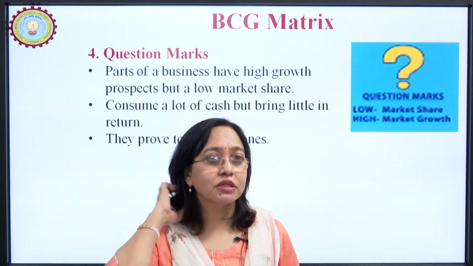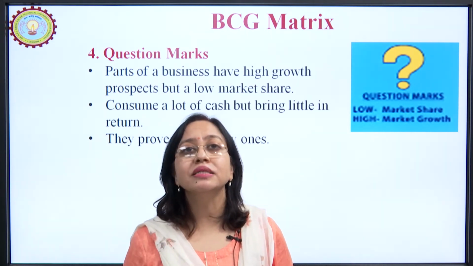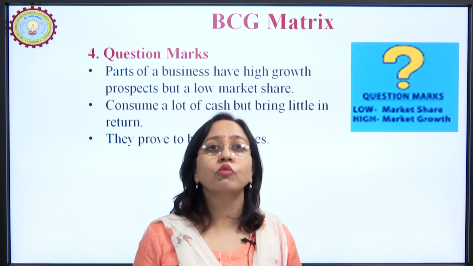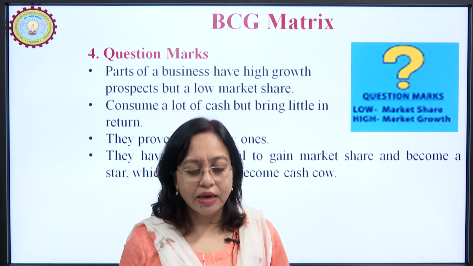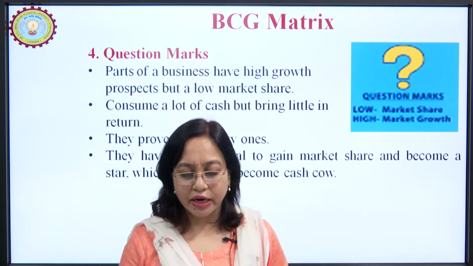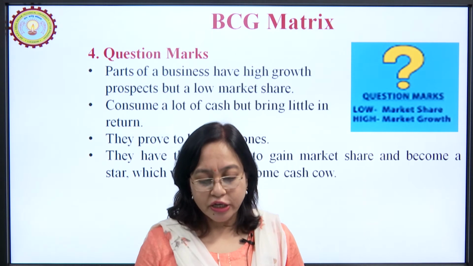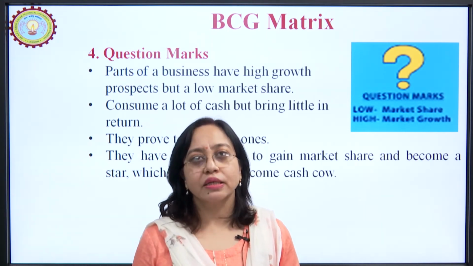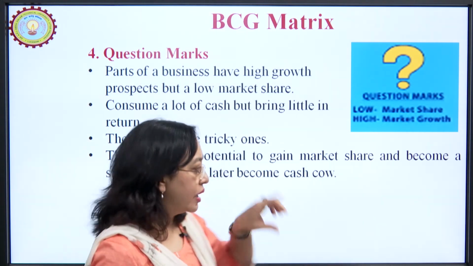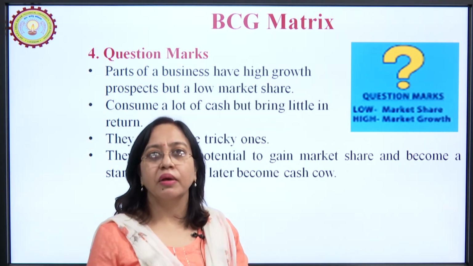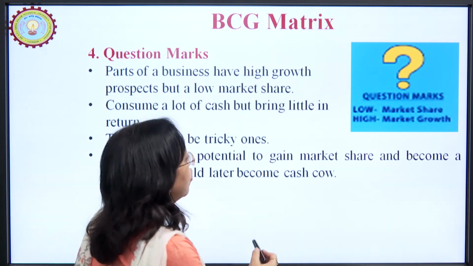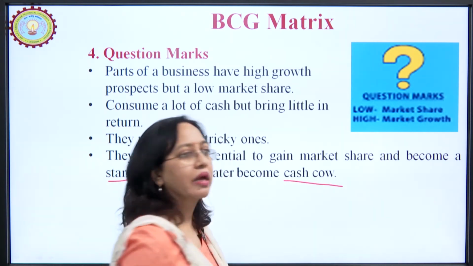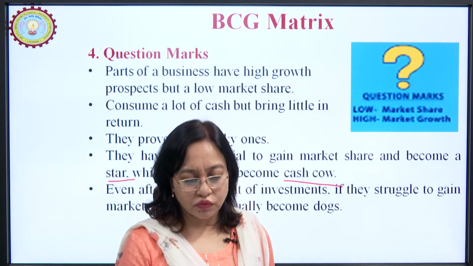Now, the marketer has to decide what has to be done with these products, whether you should put them on hold, or with a lot of hope you should move forward with them. They have the potential to gain market share and become a star, which would later become a cash cow. So, it could go both ways. It can become a dud, a very poor performer, or it can move to the other route where it will become a star, and then later become a cash cow, which stars generally would become.